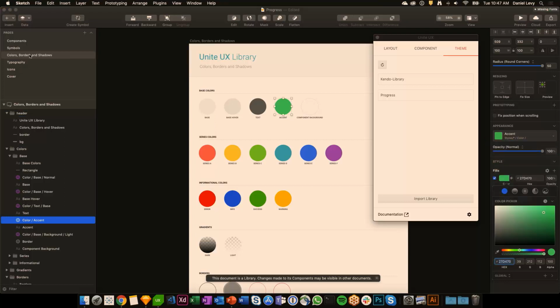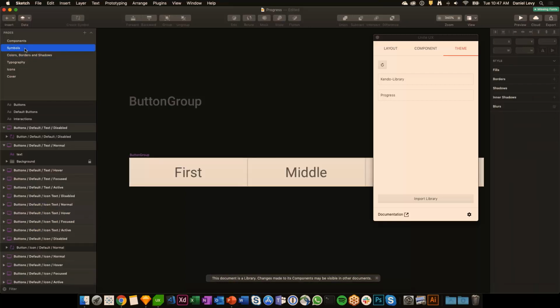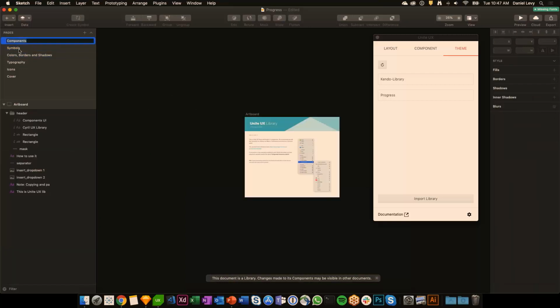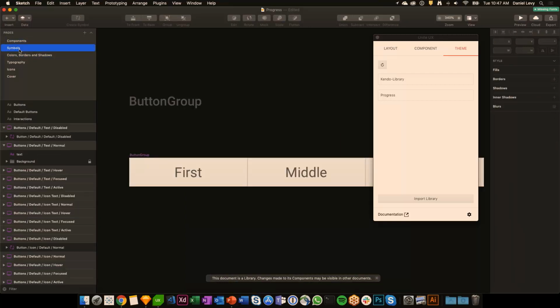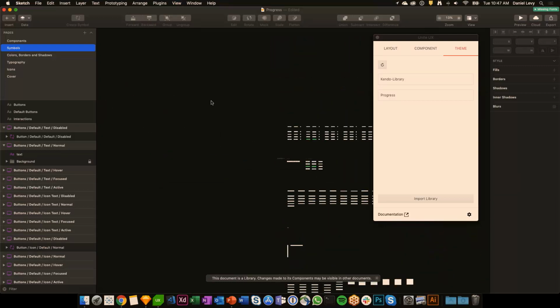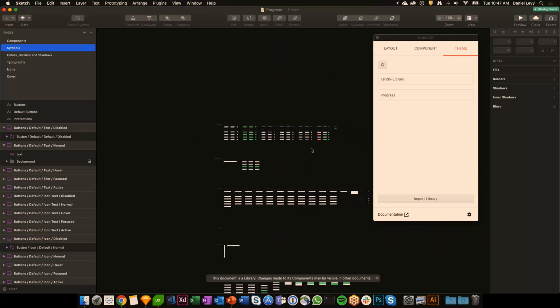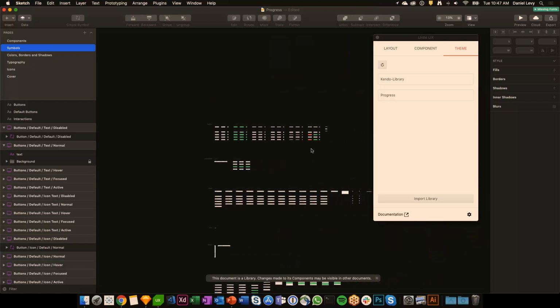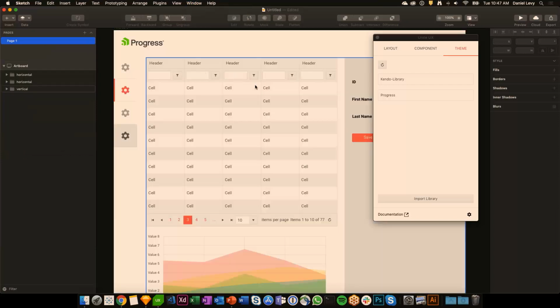And as you see, all the symbols and components that are using this color are updated. So once we save this and go to our design, what we need to do is to switch the design to our new theme.